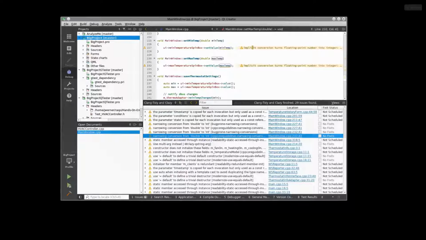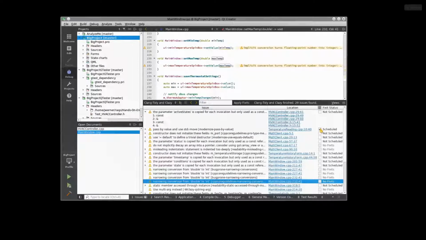You can also, if you want, select something and have it fix it by clicking over here. I will be quite honest, it's a great idea. There are some cases, and as of the recording of this in the beginning of July of 2019, there are some cases where the fix actually causes errors in the code. So I'd be very leery and I'd check it before I just use the automatic fix-its.